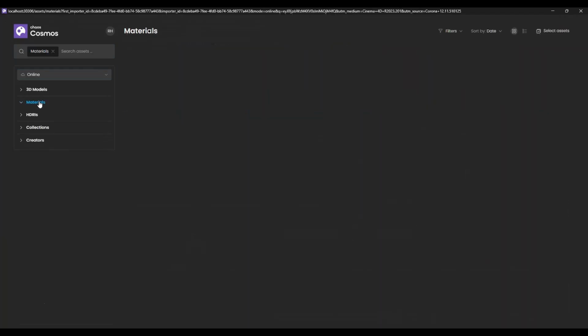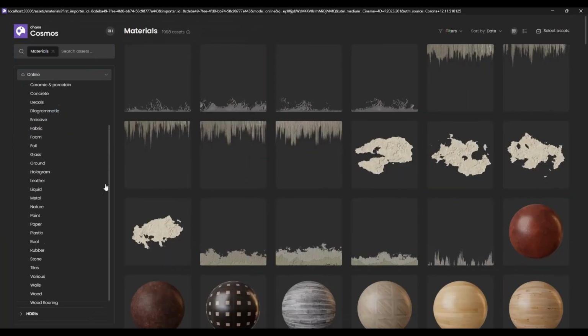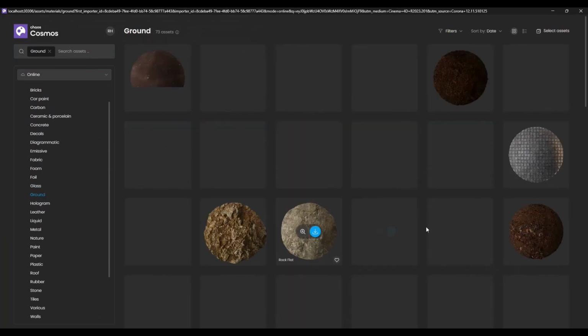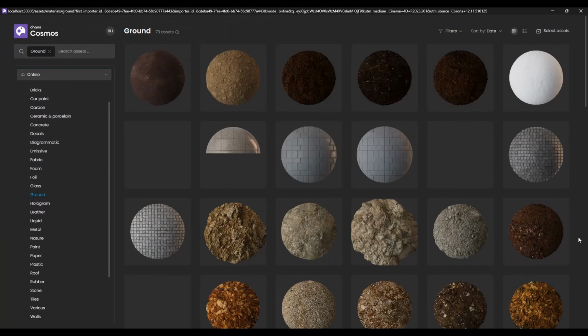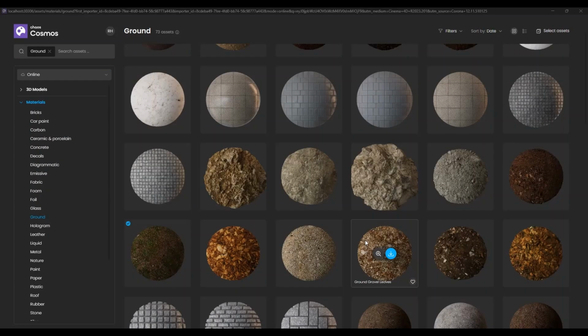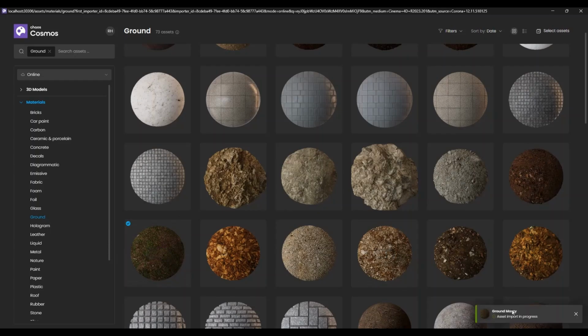So I'll go to materials and go and get ground. Look for something that looks very earthy, and then drop it onto our earth. I might probably go for this, so I have to download. Once the material is done downloading, we can now import straight into Cinema 4D. And so when you hover on the material, there is an arrow icon with a green background. You click on it, and then from here it says Asset Import in Progress.